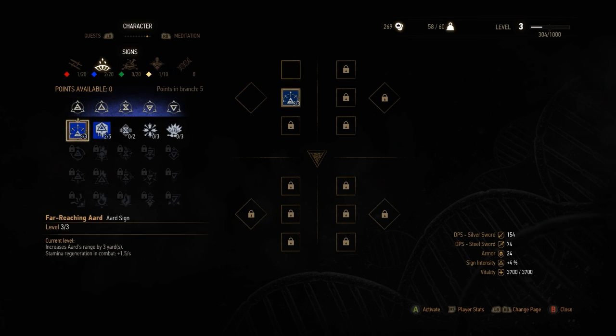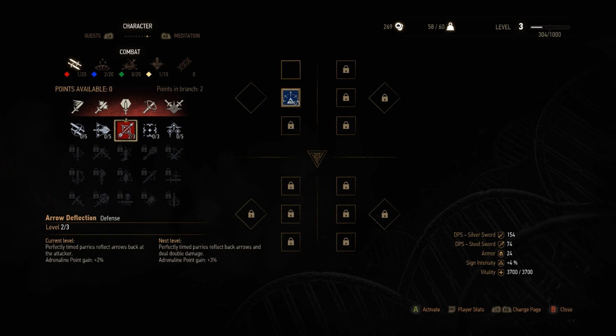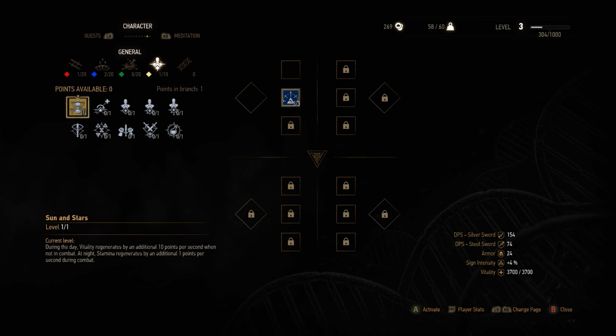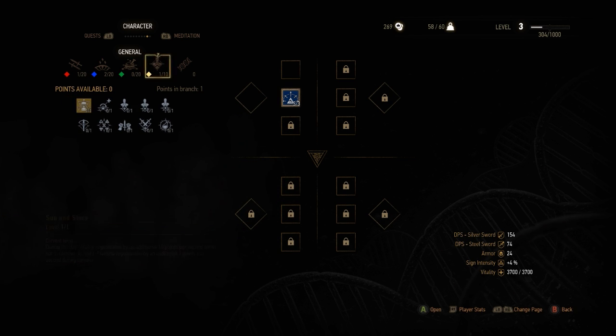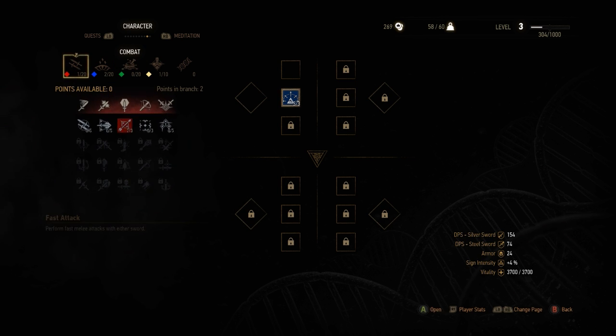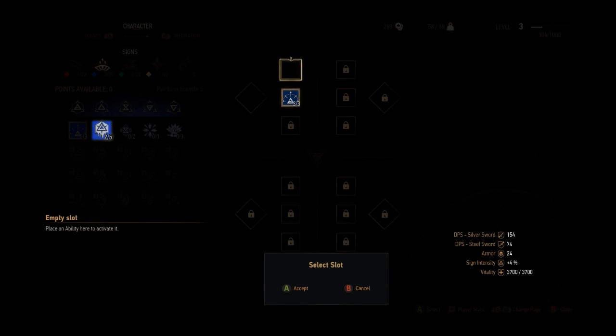Also what I'm going to put in there, I could put in the Igni one, but I might put in, I've got one here which I'm able to deflect arrows back at their attackers. I thought that was awesome. I had to do it. And this one here, during the day, Vitality regenerates by 10 points when not in combat. It's probably not very useful. We have no points available either. I might just put in the Igni one. So I'll put it into that slot there.